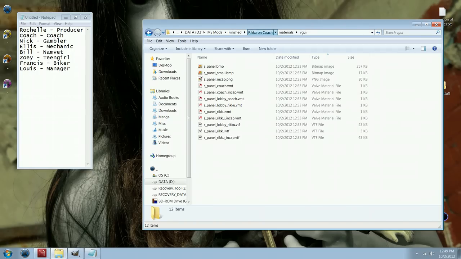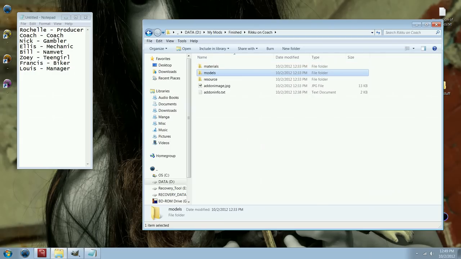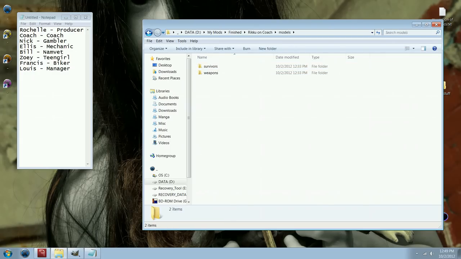So we're backing out of there, and we're back to our material section. And this time we're going to go into models. Now, there's two sections here because this one comes with FPS arms. Survivors and weapons. Survivors is the model, like the big 3D humanoid. Weapons, I know it sounds like weapons, but it's actually your arms of what you're showing.